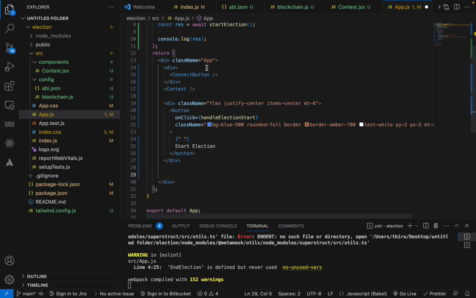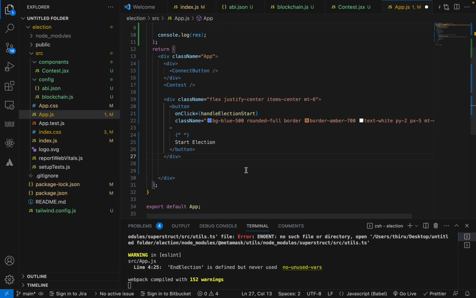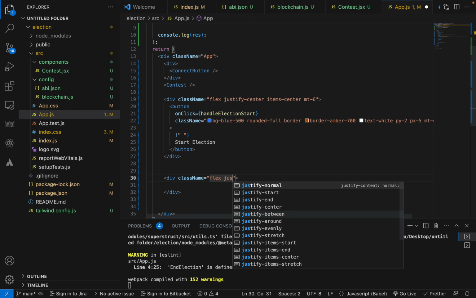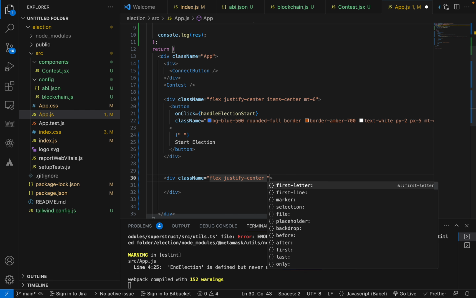Let's do that. Let me again pull up another div, and this div is again a flex, justify center and item center.